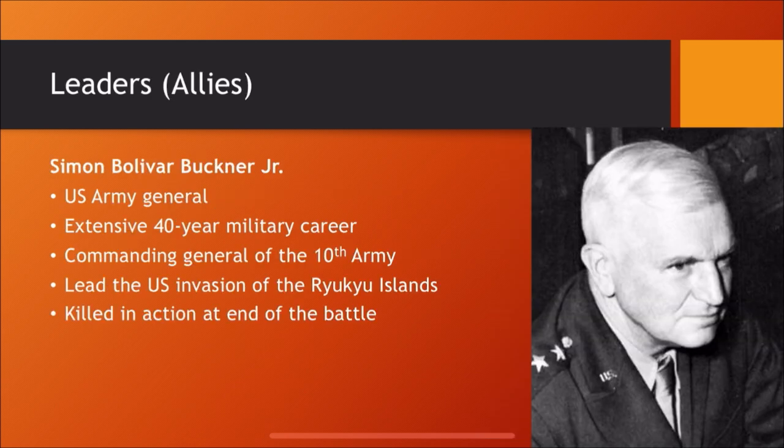Alright, now I'm going to talk about the leaders of these forces. So first off, for the Allies is Simon Bolivar Buckner Jr. He was appointed Lieutenant General in September 1944 and was the commanding general for the 10th Army. He was charged with the invasion of the Ryukyu Islands, and he had fought and won the last great battle in the Pacific.